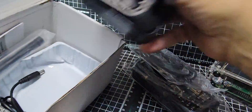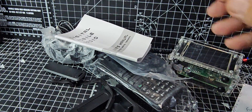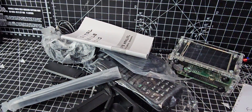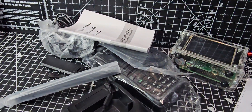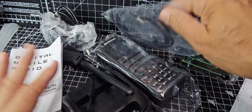The programming cables are a tenner on their own. It also comes with a nice big charging cradle, mains power adapter, belt clip, instructions — which are actually quite good — and of course an antenna. So that's the box empty. The box was a bit battered but that's fine because it's just a box.